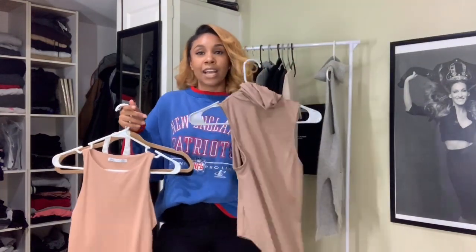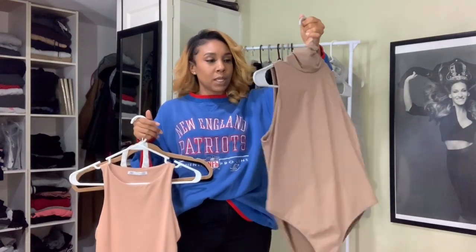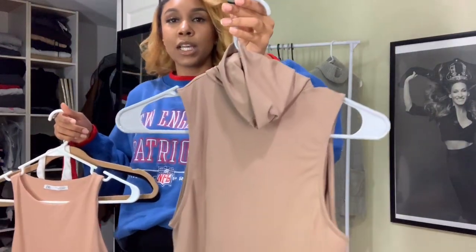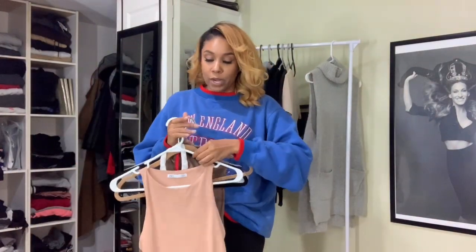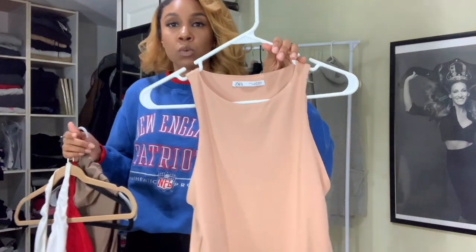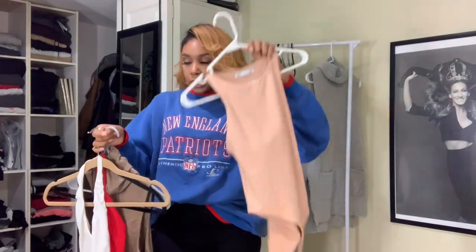Like this one — I just got it at Dara. I think everyone maybe has this right now; I'll link it down below so you can see it. I love this calendar onesie — it's so super cute. And then also this Dara one, I know everyone has this because I've seen it. They have it in all different colors and it's just so super cute. I got this in a blush one, and my sizing is medium.